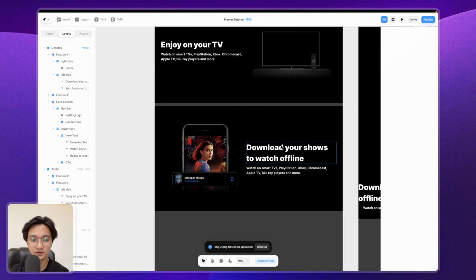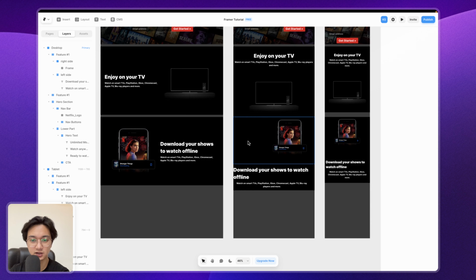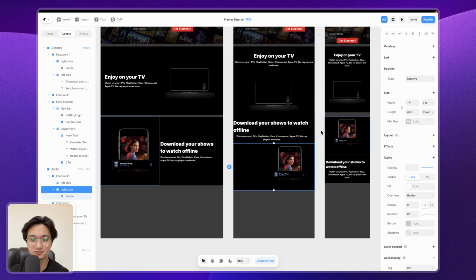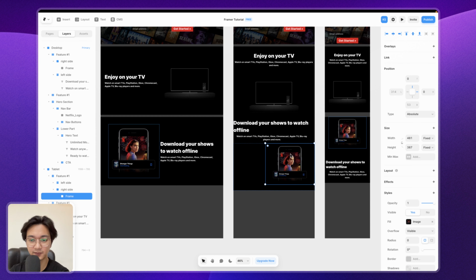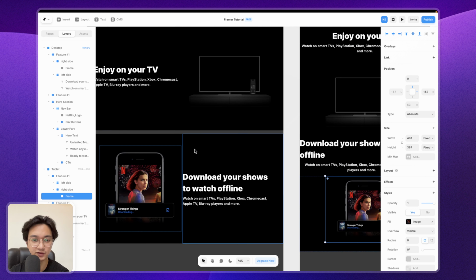All good. So now let's check our tablet breakpoint. Okay, so now we want this image to be down. So how can we take this down and these texts up? Keyboard arrows. Down arrow. Up arrow. Down arrow. Cool. Okay. So let's continue with the image itself. How do we position this in the middle of the screen? Top right. Cool.